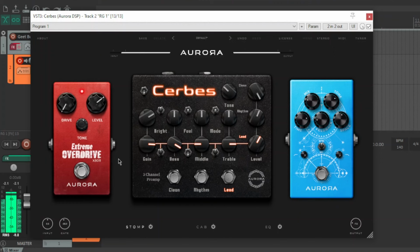Just boost that. Let's turn on the delay. It's actually got a reverb in here as well. Yeah, very nice. Let's have a look. Feedback, turn that up.